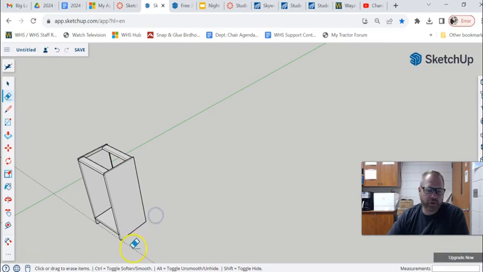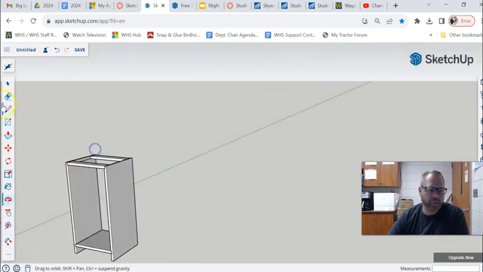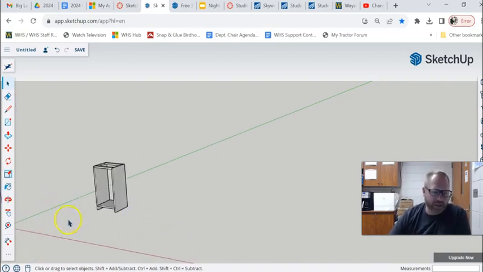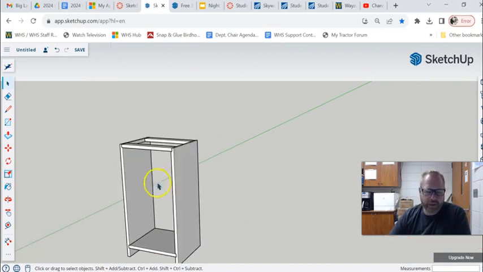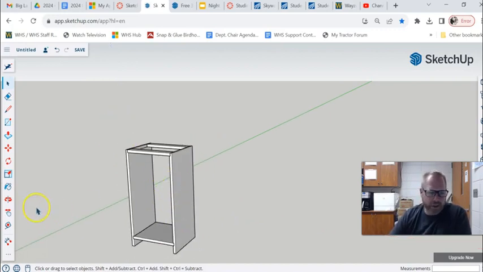Now, if you want to, double check this to make sure that it is all components. So before I send this to VCarve, I'm going to click each piece and make sure that each piece is its own component, that it's not fused with anything else. And then the last thing I want to do is I am going to erase this guy because I don't want to cut him out on the CNC router. These are the parts that we're going to cut out on the CNC router.